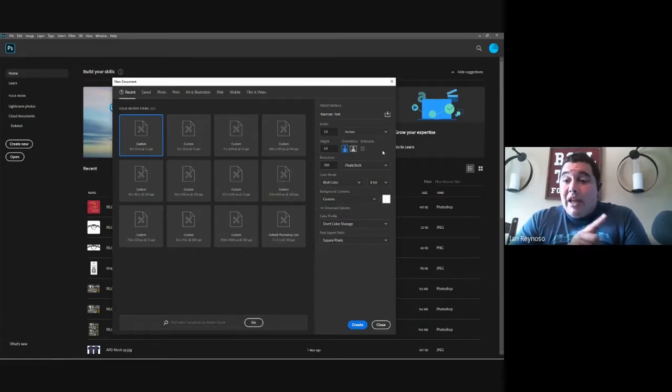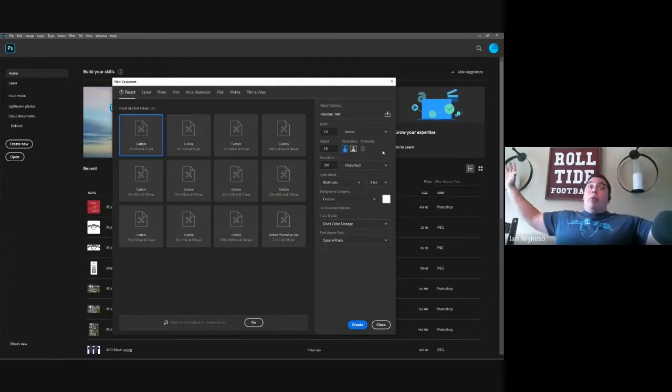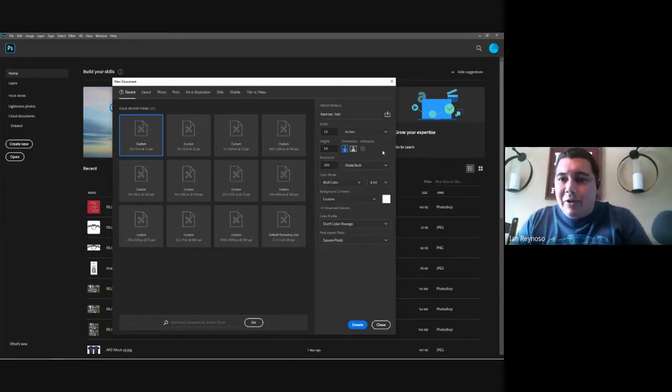Now, can you go higher? Yeah, you can go to like 5,000, but for the majority of the printers that you're going to be working with in your life, you won't be able to see any difference between 300 and 5,000. If we're talking about a giant billboard, then we're going to go to like 5,000, because if you don't, you'll walk up to the billboard and see little tiny pixels all over the place. And they don't want that professionally, okay? So 72 and 300 are the big ones we're going to use.